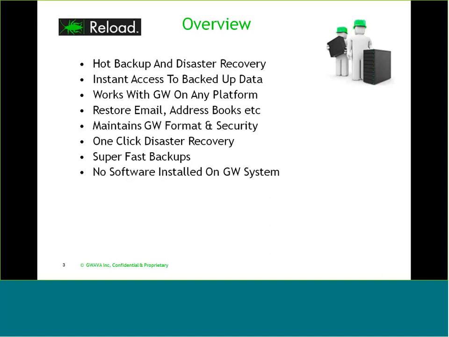Our backup speeds are lightning fast. GroupWise on NetWare, we can do 30 gigs in 10 minutes. GroupWise on Linux, we can do 60 gigs in 10 minutes. We're on Reload 3.1 right now and moving forward to 3.5. We're putting in a few more speed enhancements, so it just keeps getting faster and faster.